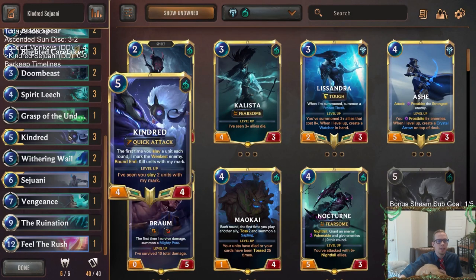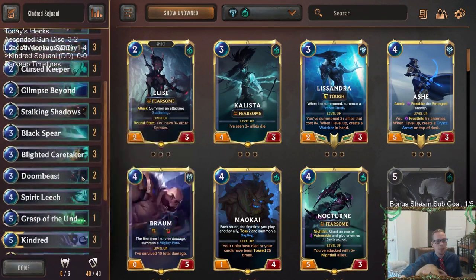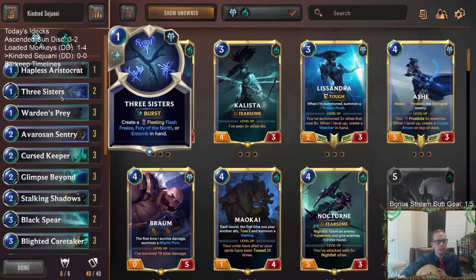And then, of course, you have Kindred that will be killing a bunch of stuff. Every time that we slay a unit, it will mark the weakest enemy. So it should be a pretty cool combination. And we're going to have lots of card advantage. We're going to be going with Glimpse Beyond and Stalking Shadows and Spirit Leech, so hopefully drawing lots of cards and getting into the deck.